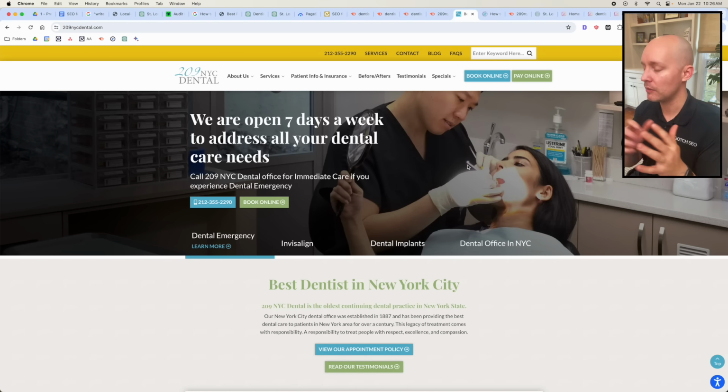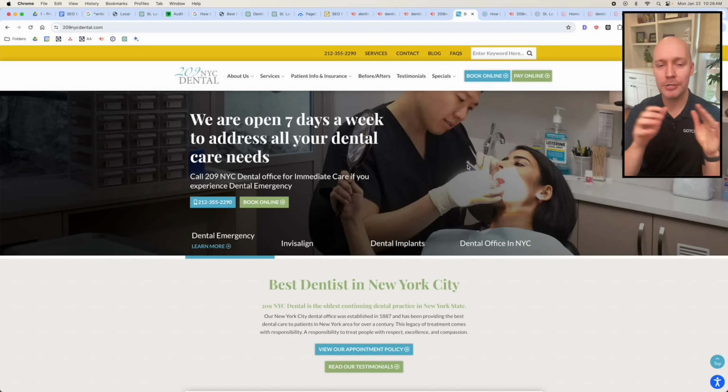I cannot believe how many times I've tested this. Launching a page that I just build based on what I think is best, and then launching a page that's completely built with NLP from the beginning, the NLP page almost always outperforms. Almost always. It makes a huge difference. So do it before you create the content. It will make your life so much easier. And so that's it. That's pretty much everything you need to do for a dental SEO campaign.